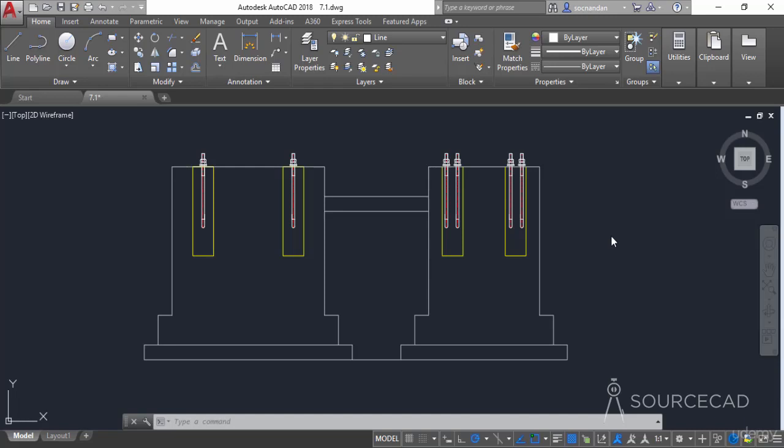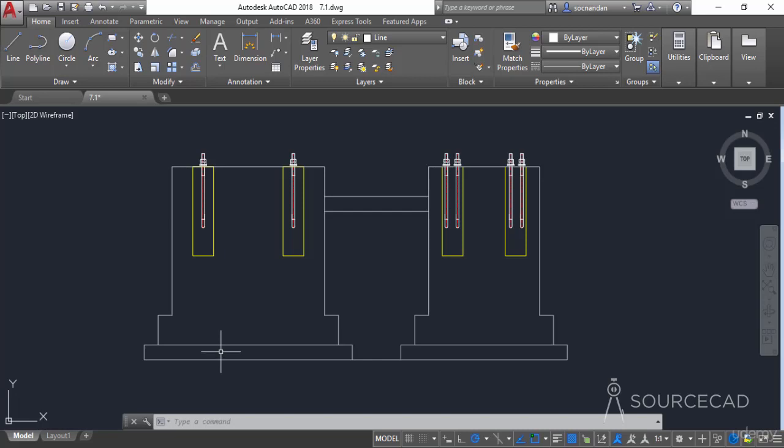So let's start adding hatches and gradients to our drawing, and we will start with the simple hatch pattern. Here we have a simple drawing, and in this case we have this drawing divided into many different parts using the geometries, and we will apply different patterns of hatches on different areas.